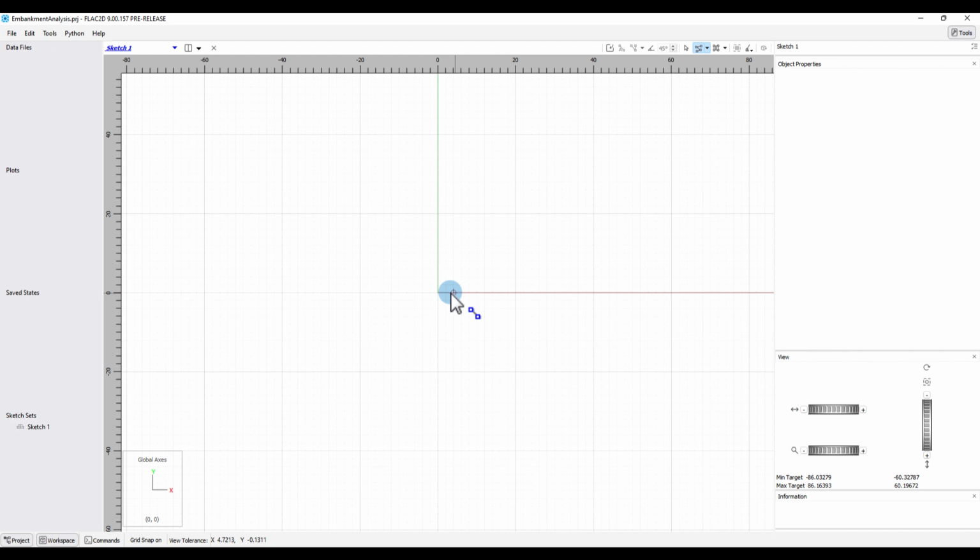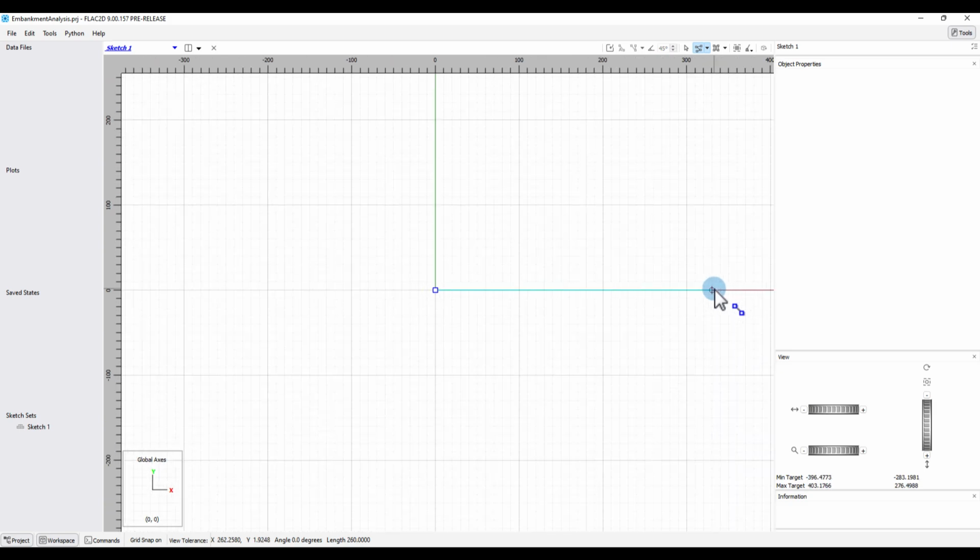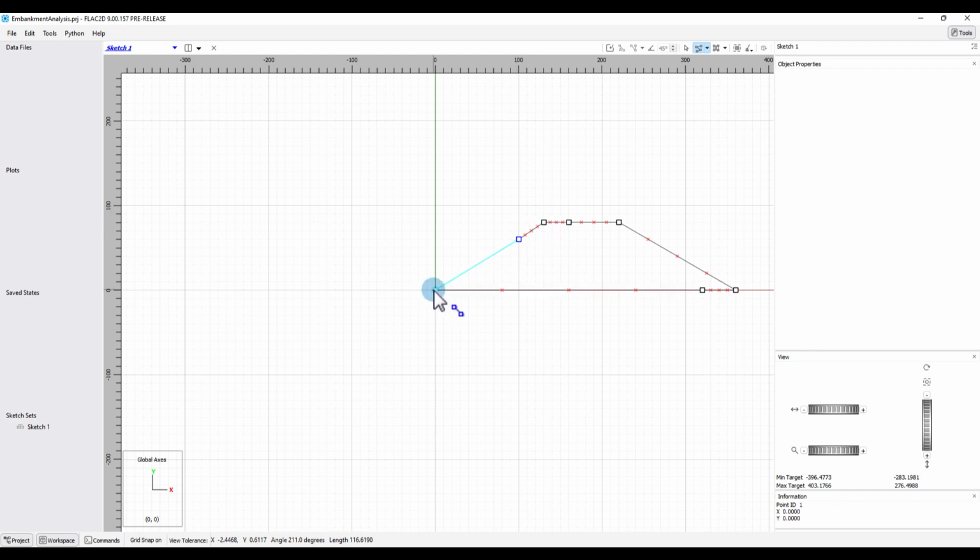Now it is time to use the Sketch tool to develop the numerical mesh. With the grid snap on, click the Polyline tool and then draw the approximate shape of the embankment with the 7 points identified previously. Complete the shape by clicking the initial point again and then click Escape. We now have a rough sketch of our boundary.